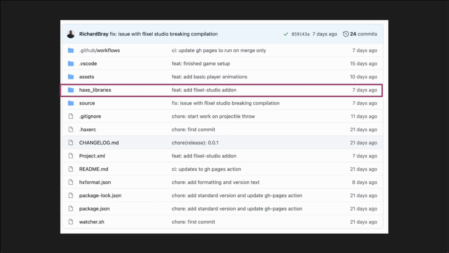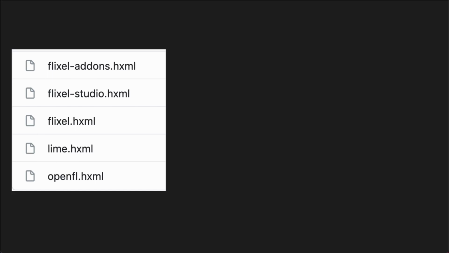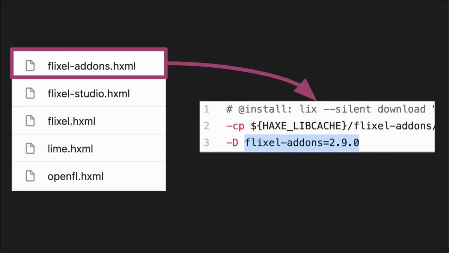There's also a haxe_libraries folder, which contains all the libraries I use for this game. This is helpful for many reasons, but it also helps me know what versions I need for the project. As you can see, these are the 5 dependencies that I have for my game, and in each file, it will show me the version of the dependency or library that is needed for the game to run.